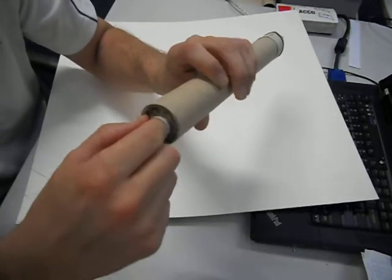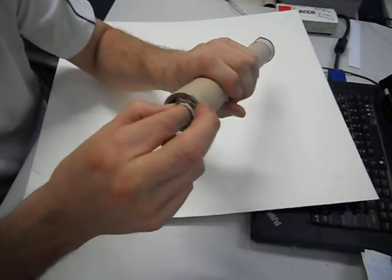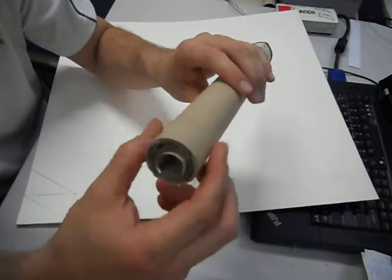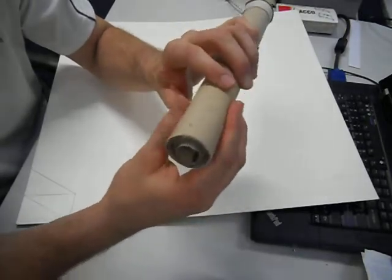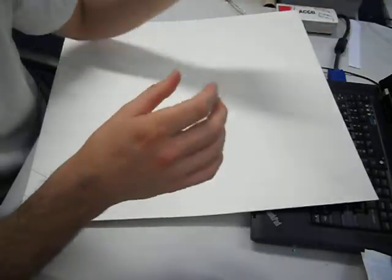That's not much good. So what I'll do later on is I'm going to pull that engine mount out, and I'll use a glue called 5-minute araldite to hold that in there. I think that's what we should all do. Make it a little bit more secure. Anyway, next step I'm going to show you is how to make the fins, how to make the rocket fins.